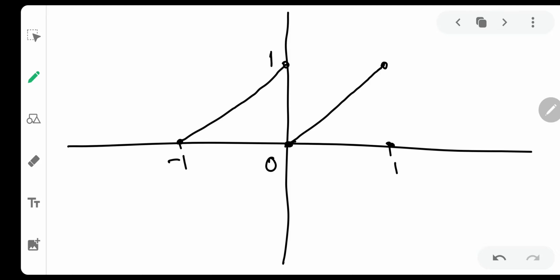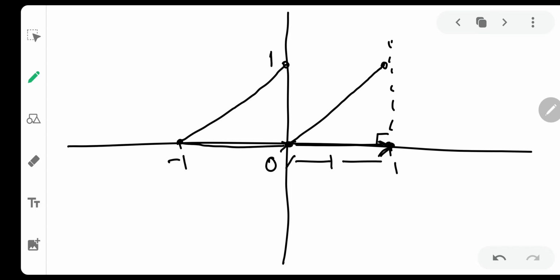Okay, so we need the integration from -1 to 1. We also need to check how we calculate the area. Okay, so as you see, -1 to 1 is comprised of -1 to 0 and 0 to 1. That is how you calculate it. But if you calculate from 0 to 1, isn't it a triangle? After all, it's a right angle triangle.